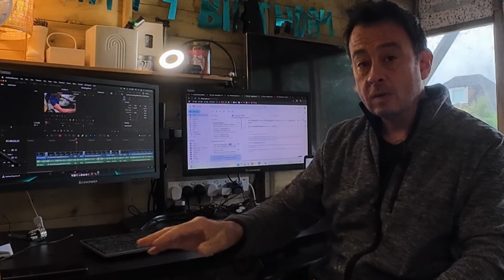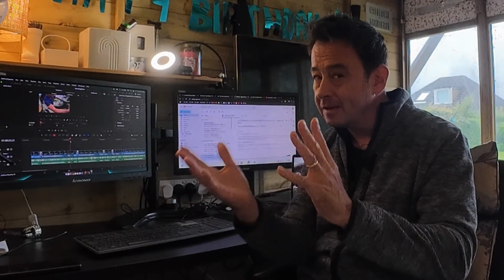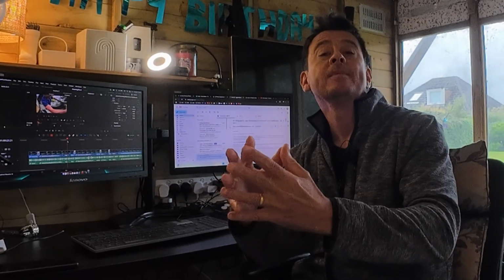Then all you have to do is look at the individual clips and make sure that they're centered, because they're going to be slightly different formats. Make sure that you maybe need to zoom out a little bit more. It doesn't take long to do. And then once you've finished, you've now got a short as well as your long form content.